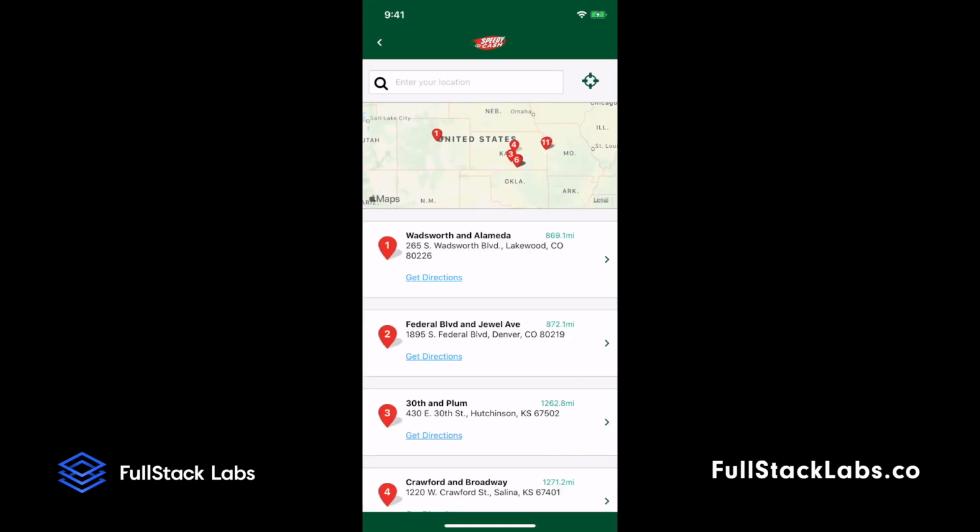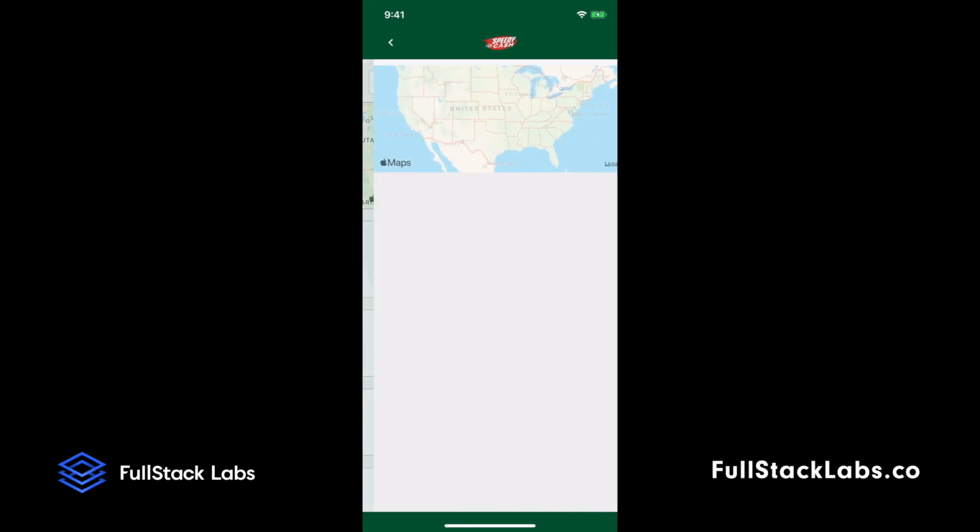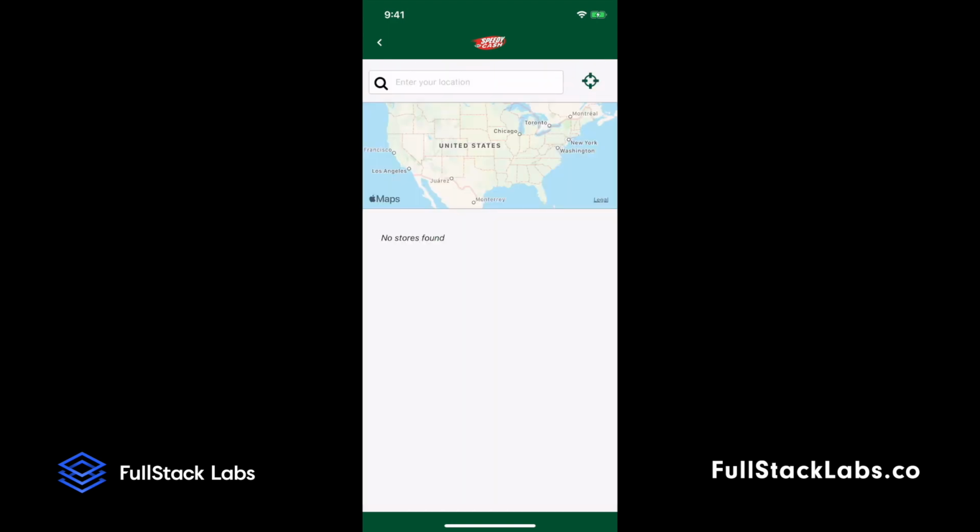The store locator map loads pretty quickly, and the ability to detect your location is a helpful feature. However, on initial load, it appears there are no stores nationwide. Stores are only shown after the user enters a location or zooms in on the map. Here, some sort of initial state indicating the number of nationwide stores, and perhaps showing clusters of stores in the target regions, would prevent the user from thinking there are no stores at all.